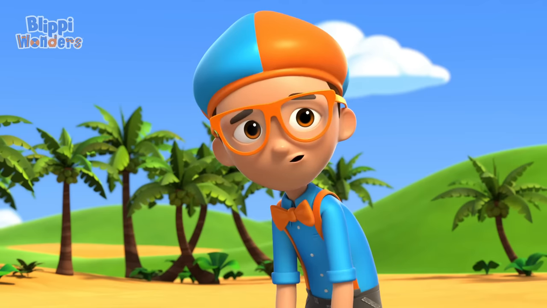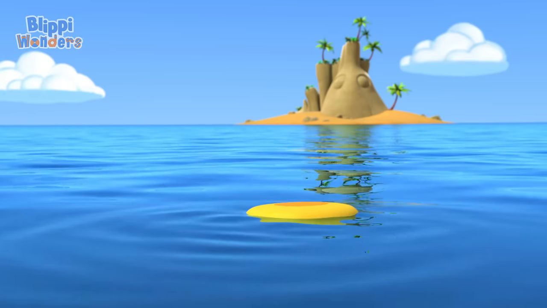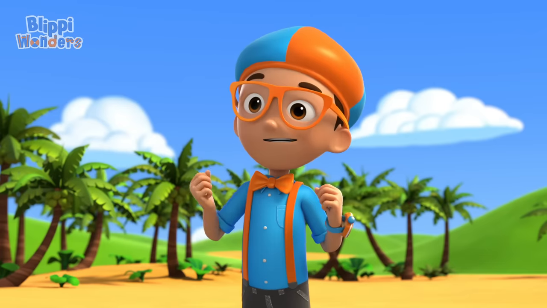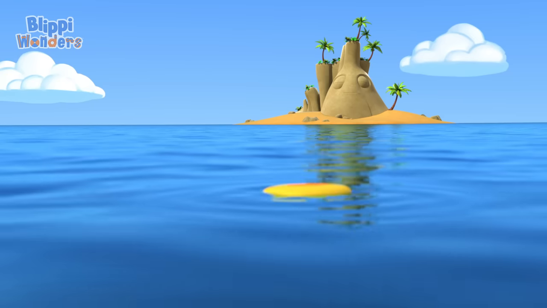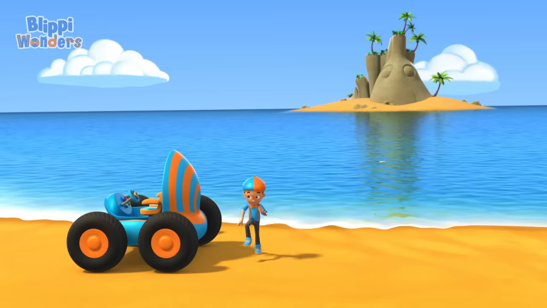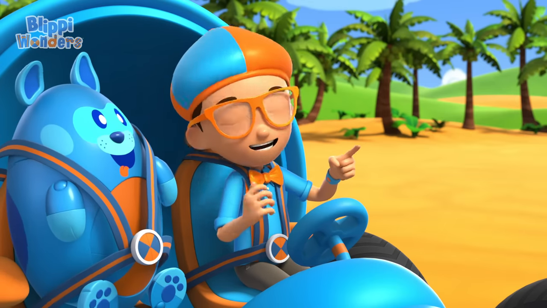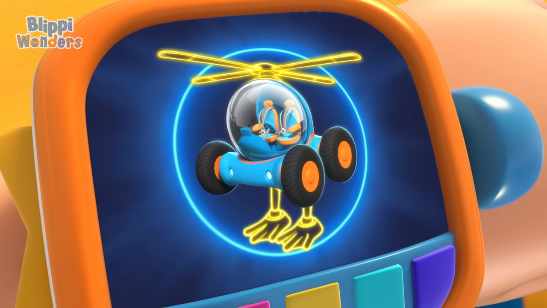Oh, no. D.Bo. Look how the water is carrying the Frisbee far away towards that island. I wonder, why don't islands float away? You're right. Let's go ask the island and find out. I'm gonna need helicopter blades and duck feet. Helicopter blades, duck feet, confirmed.